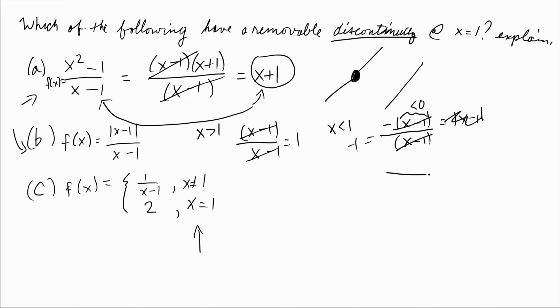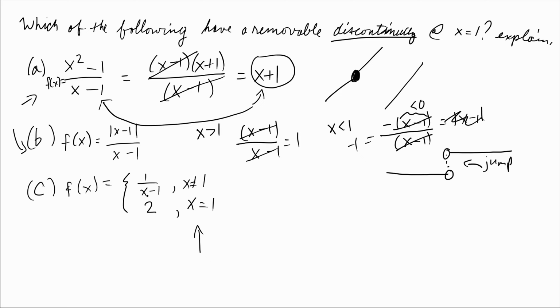So it looks like negative 1 on one side, then positive 1 on the other side. The function right now looks like this, with not being defined at 1. And is there any y value we can fill in that would make this continuous? No. This one wouldn't work. None of them would work, right? A lot of people call this a jump discontinuity. Sure. A jump out of the domain discontinuity. So that's why part B will not work.